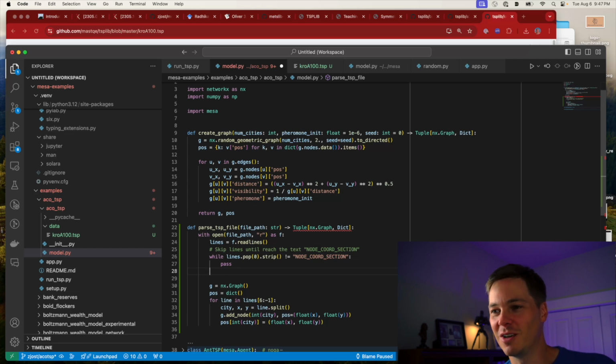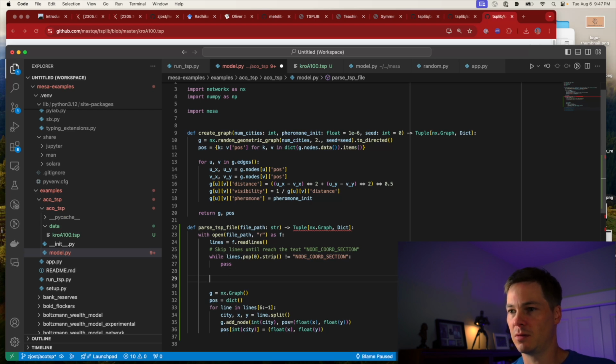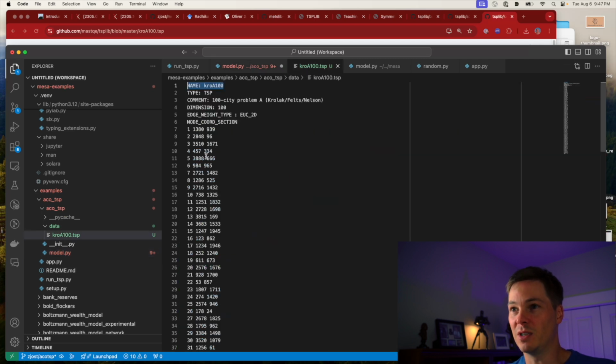I don't think I would have done it that way, but that makes some sense. So that basically has iterated past those lines. Okay, so now we should be at this line, right? So we can throw that away.